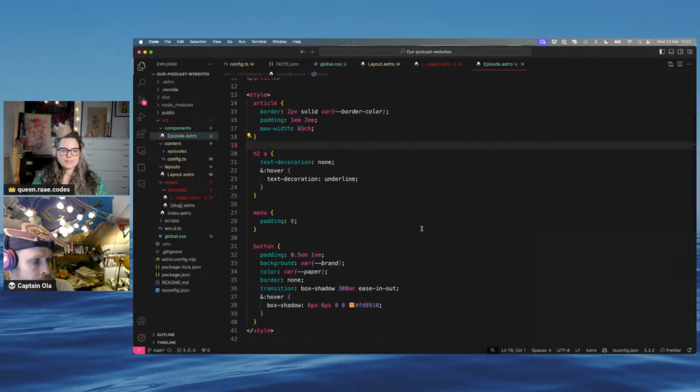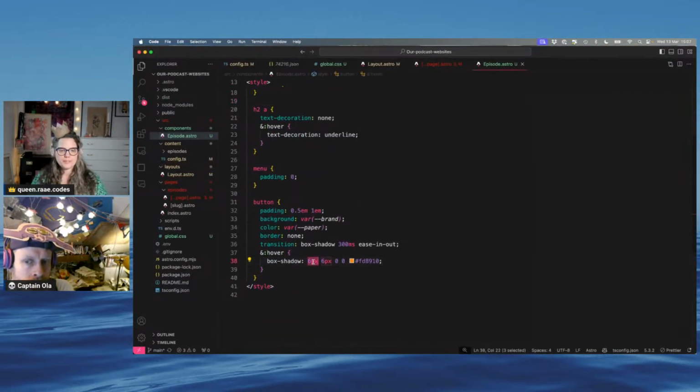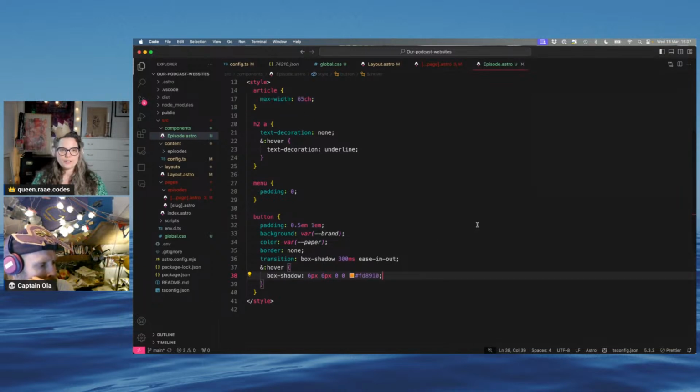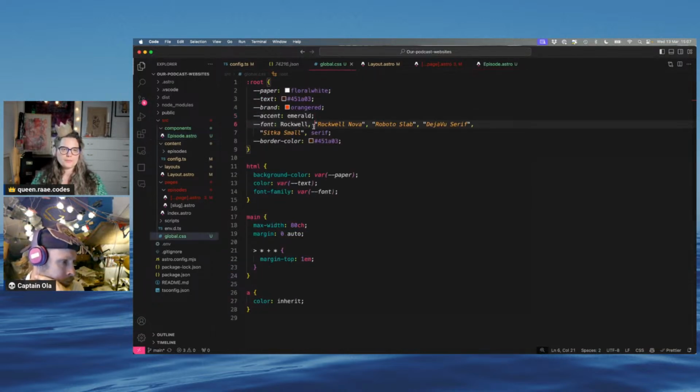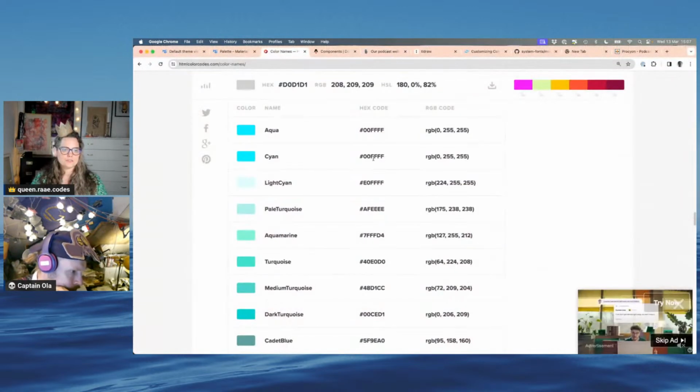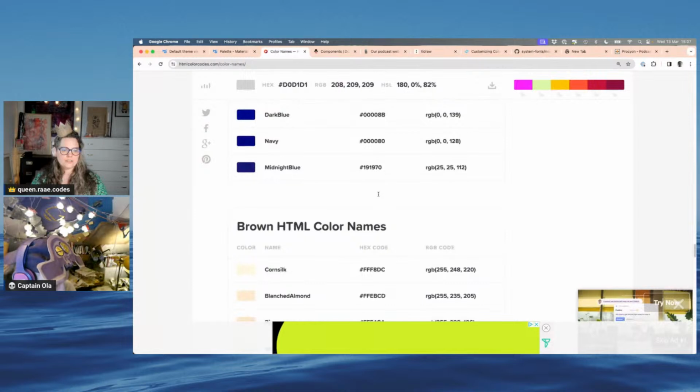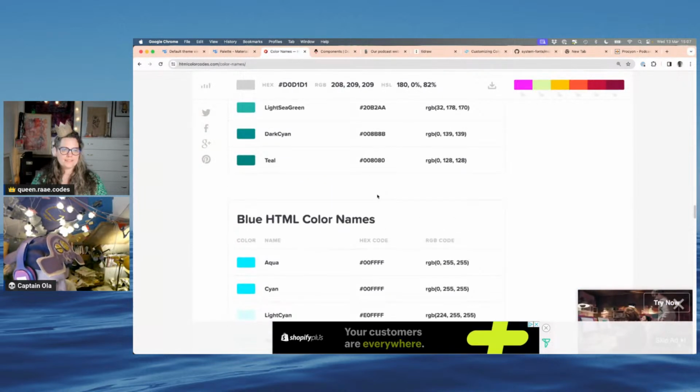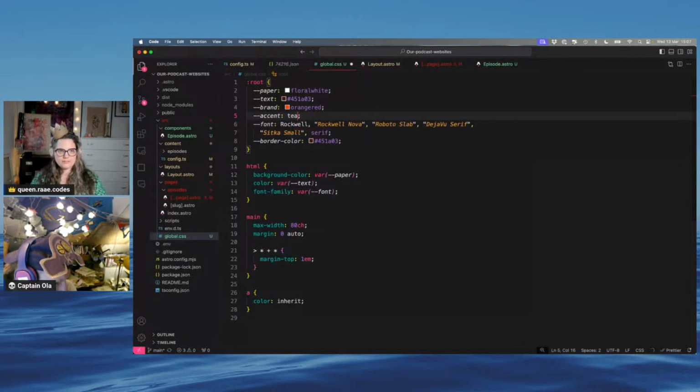Yeah, because he's probably taking it from these pixels and also the color. Like we should also have the color come from somewhere. Okay. Yeah. So we need to think through our color variables a little bit, because now we have the accent, which is the green. Let's have a look at these greens. Teal. Yeah. Let's make it be teal.